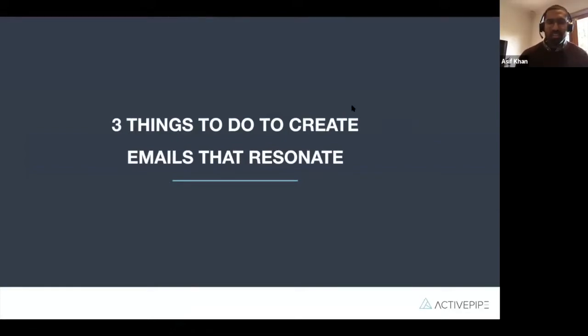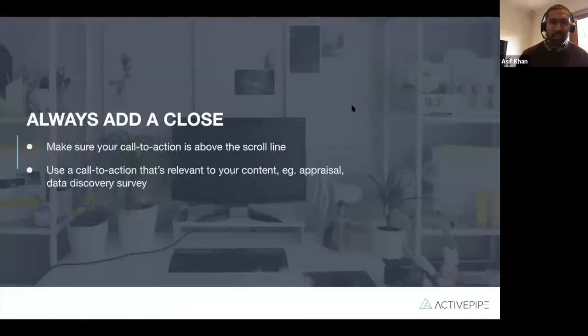The first thing I would want to focus on is that we need to add a close. Now, what this means is we need to have a call to action button above the scroll line. A call to action button needs to be very relevant to your content.